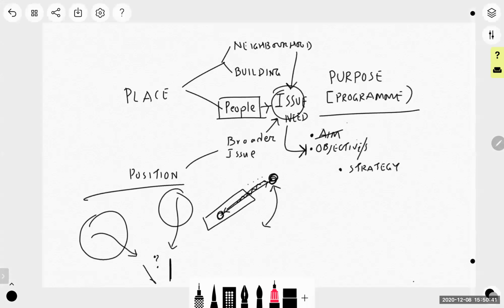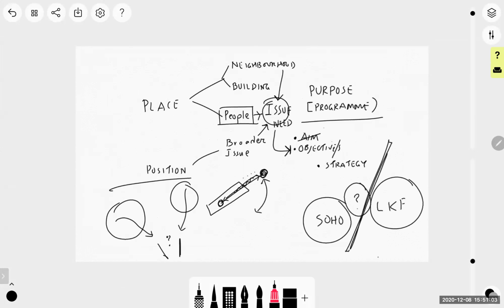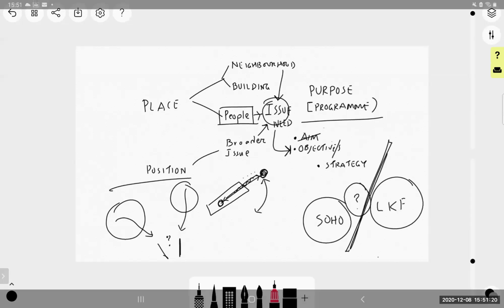For example, last time we did a project in Central. We saw that here is Soho and here is the other one, Lan Kwai Fong, right? Now we are working on here. We asked what should be here. Simple question. And then there is an escalator. So you see the three components, and we ask the question, and automatically whoever is reading your thoughts can read it. So nice, simple diagrams. This kind of thinking diagram helps a lot. Okay, so my page is finished.